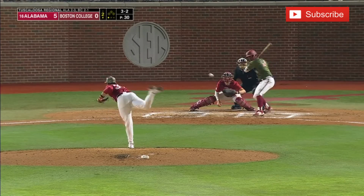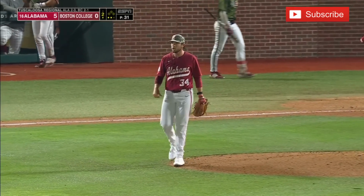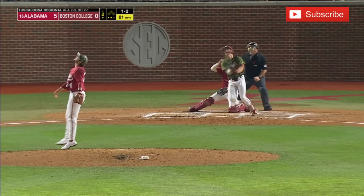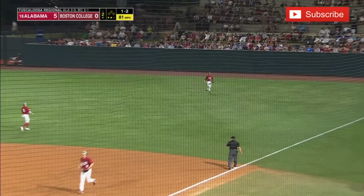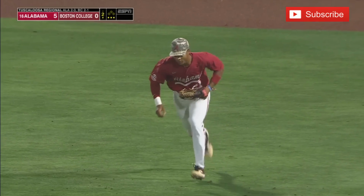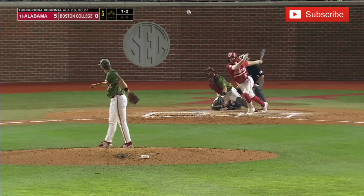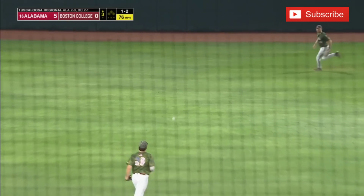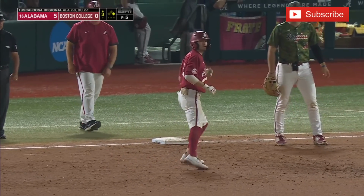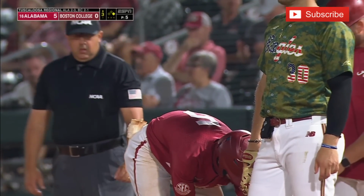Stanford leading A&M 6-5. Back-to-back strikeouts from McNary. All in 2 strikes to McNulty. Lifts it to right field. Pinckney coming on. Accelerates and then just coasts underneath it. 1-2-3 goes Boston College. This ball up the middle. A base hit for Ed Johnson. 4th Alabama hit of the night. And a good start to the 3rd for the Tide.